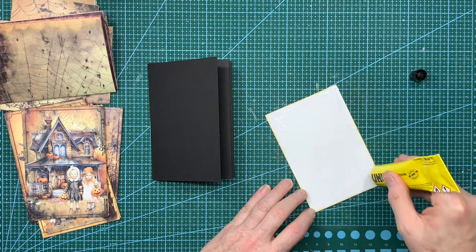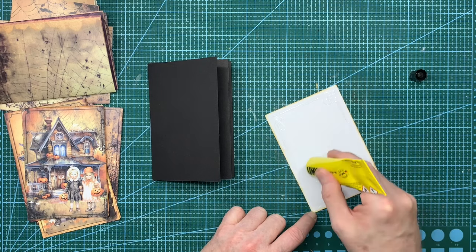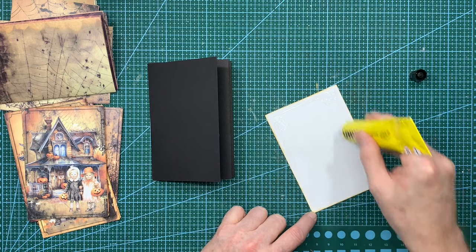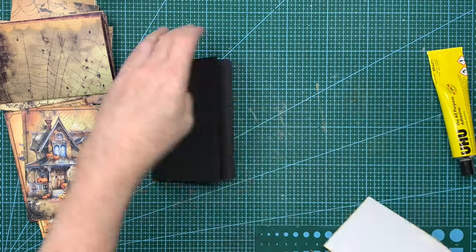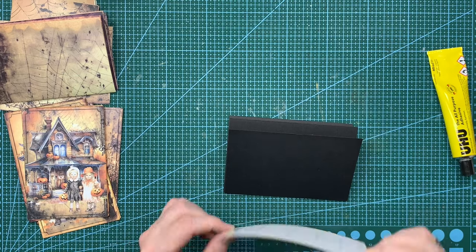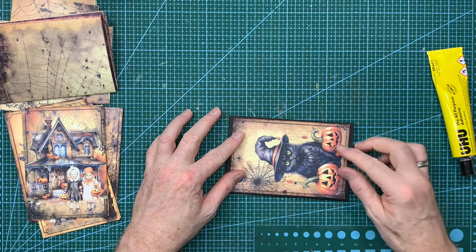So the next process is going to be just literally deciding which one you want to go where. So that's going to be my front cover.